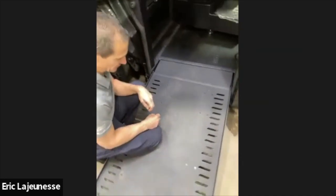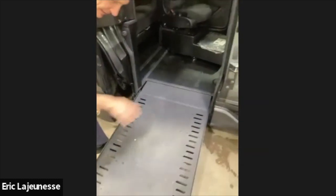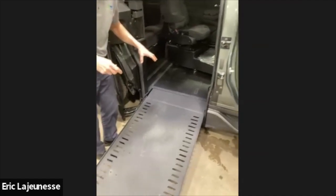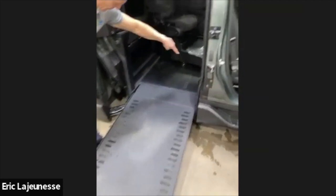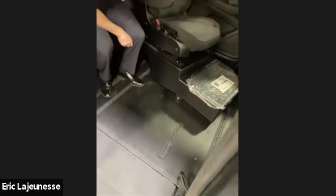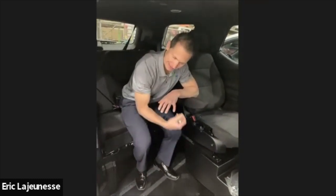I've always told people, if you're a passenger, you can have somebody with a broom and they can try to broom it before it goes in. If you're a driver, that's super tough. What we recommend is to be consistent on coming in for maintenance. And what all our guys will do, a dealer in Wisconsin will do, is they'll basically take this whole panel, you can see all of the bolts, this whole panel comes off, and then they would do all of the vacuuming, make sure nothing is getting in there. It's really tough because when water gets on the ramp and gets inside, it gets trapped.